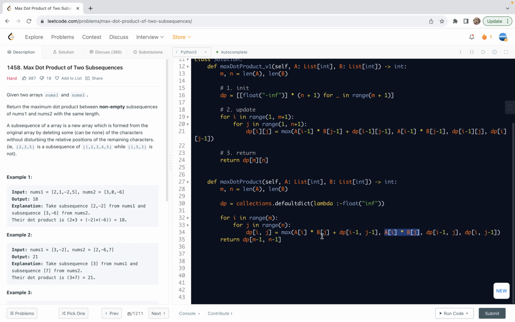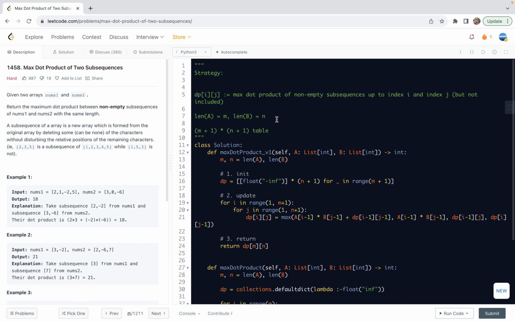The other three pieces are very easy to digest or observe if you have done problems like longest common subsequence and minimal number of deletions to make two strings equal, problems like this. So with that said, that's basically about it for this video.